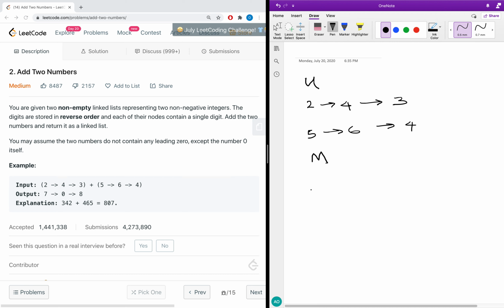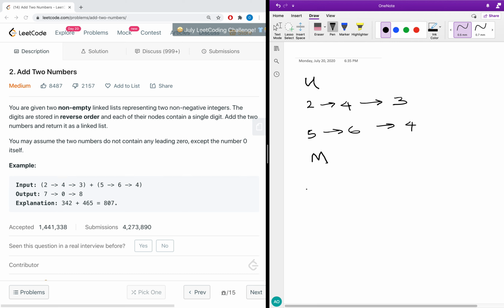Now to match this, we know this is in the domain of linked lists, and from previous examples we have solved before, we can employ a carry.